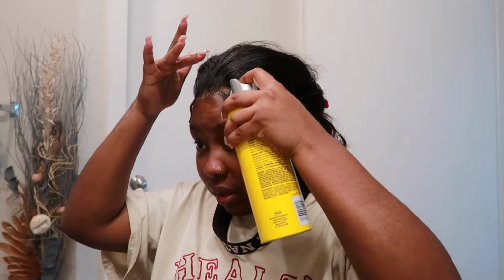To spray my edges with some Gatsby and then just lay it down for the rest of this style. Do a little fun in that too, cause we need all the baby hairs to stay, baby.